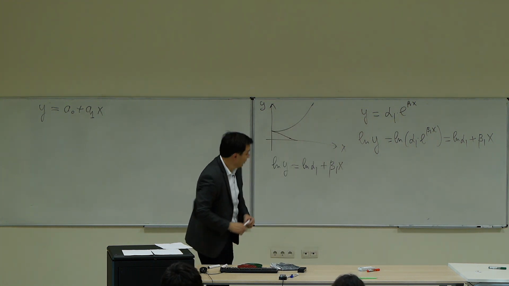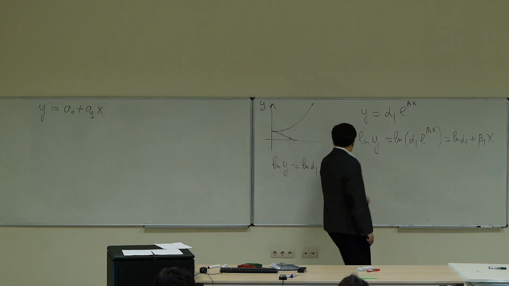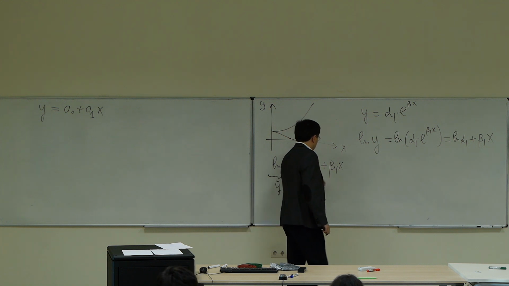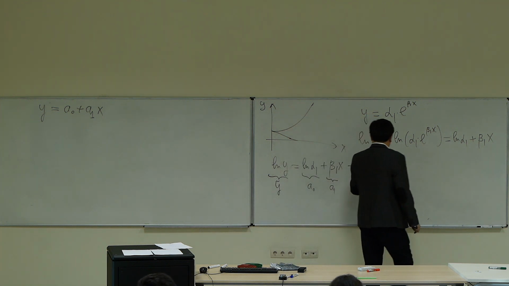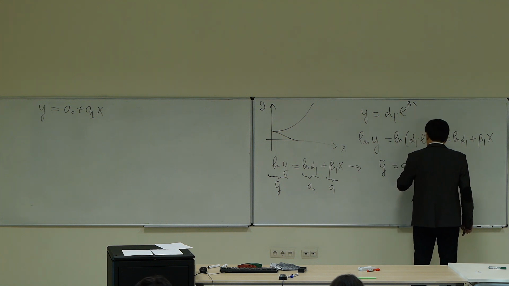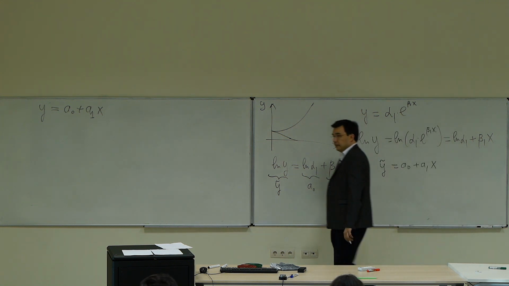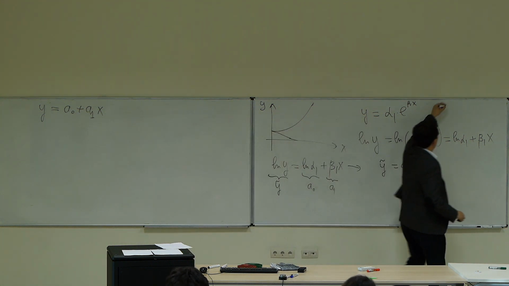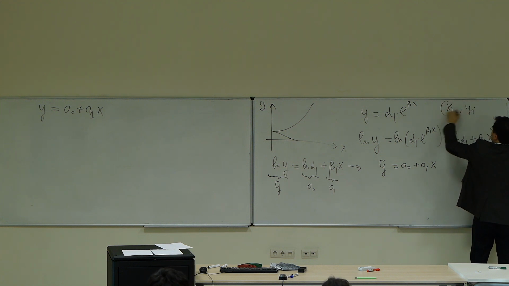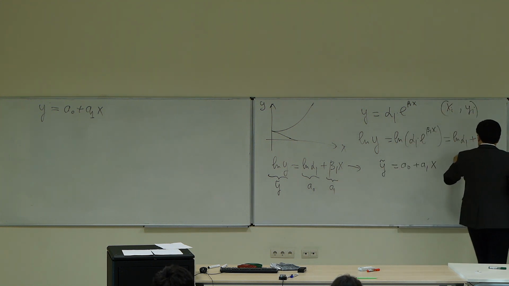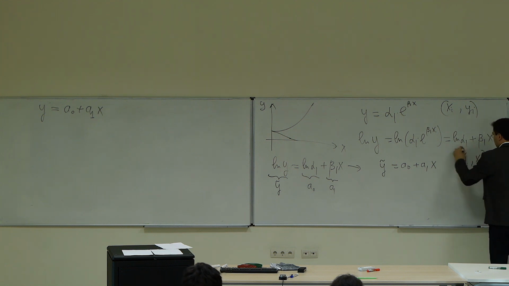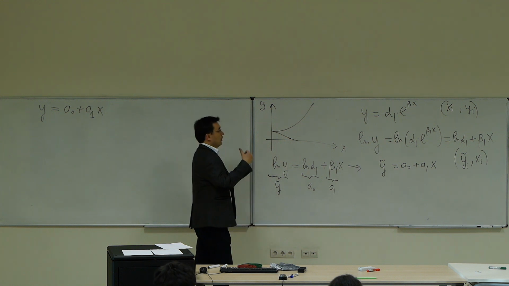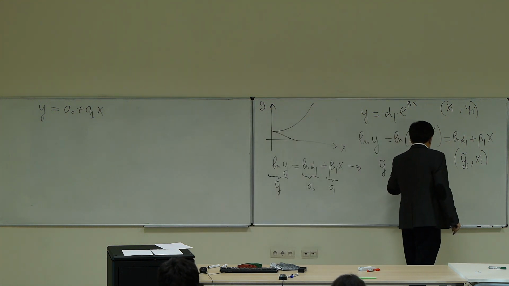Okay, very good. Now, I will call this guy y tilde. This guy I will call a0. This guy I will call a1. So this will have this form: y tilde is equal to a0 plus a1 x. Now, if initially I had these points, some xi's and yi's, from this, using this transformation, I can get yi tildes and xi's. Now it's exactly the linear regression problem we just discussed, which means that we know how to find a0 and how to find a1.